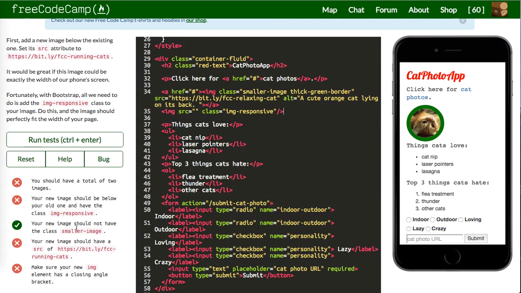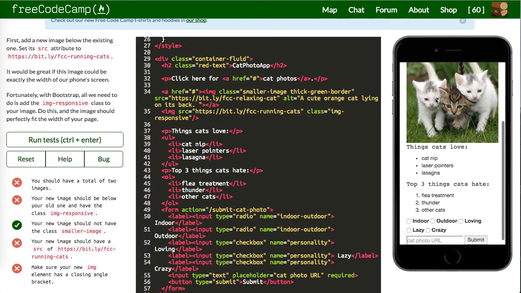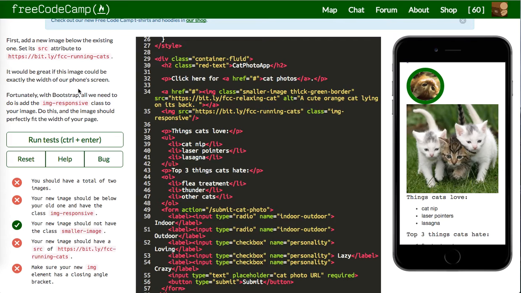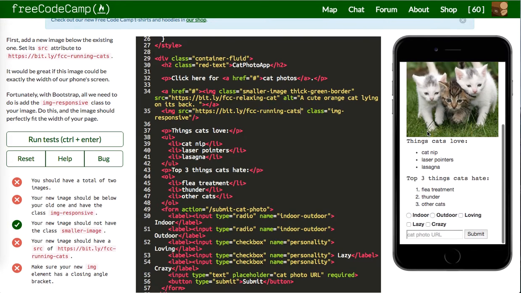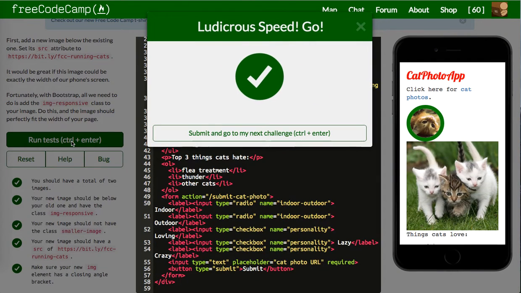And then finally, let us give our image the source of this right here. You won't really be able to see it on here, but img-responsive makes it so that it's going to be exactly the width of your screen, and it will scale pretty well on different screen sizes.